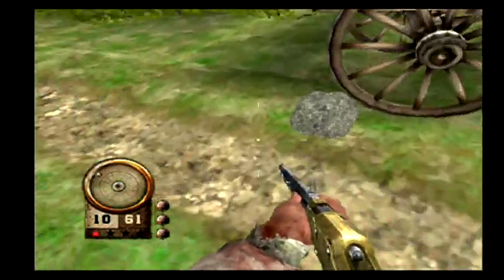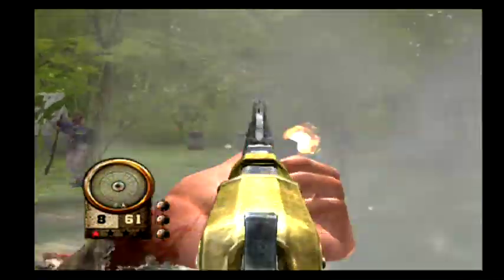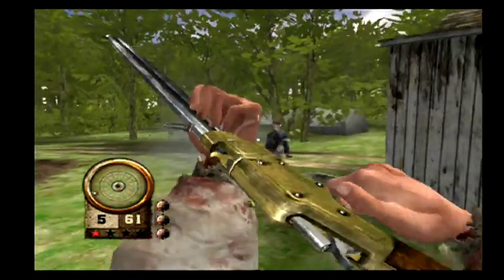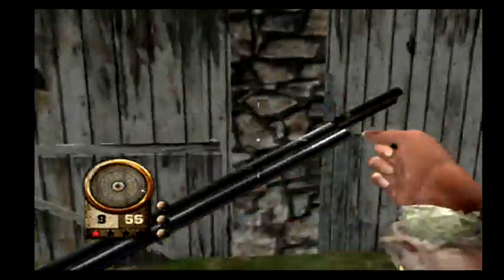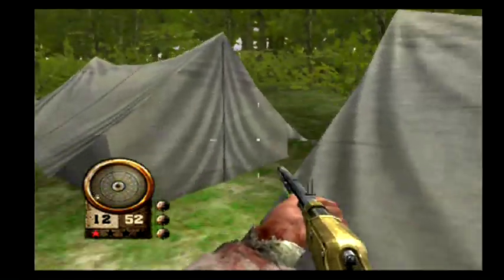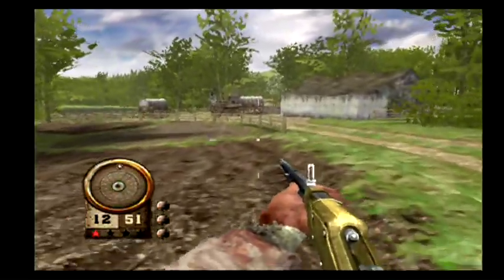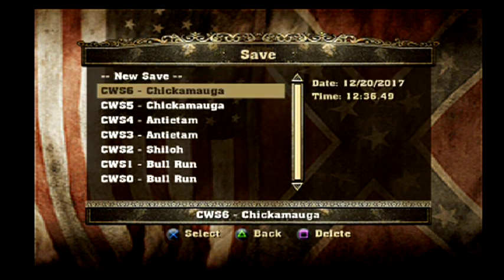I think this is what it wants. Health? Anywhere? Your health back here? No health. Oh my god, I almost killed me. Save. Fine, I'll save over this one.